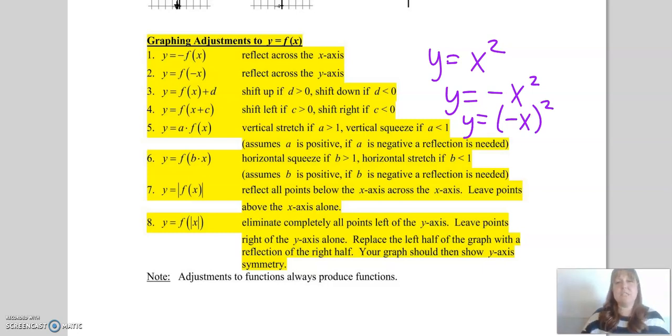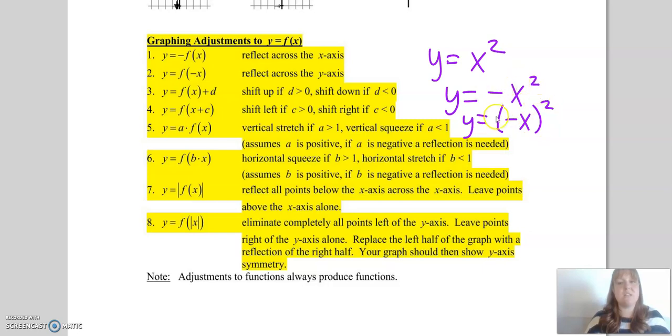Do you see the difference in this? This negative sign is not doing the same thing as the x. The x is getting squared. Is the negative sign getting squared? No, it is sure not. In this case, the x is getting squared, and so is the negative sign. This is outside the function. This is inside the function, okay?